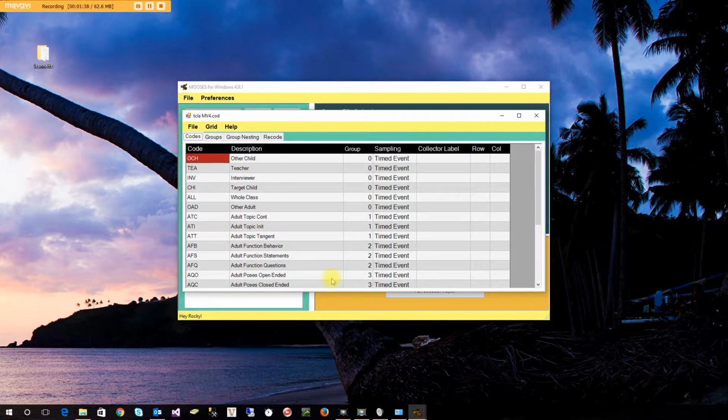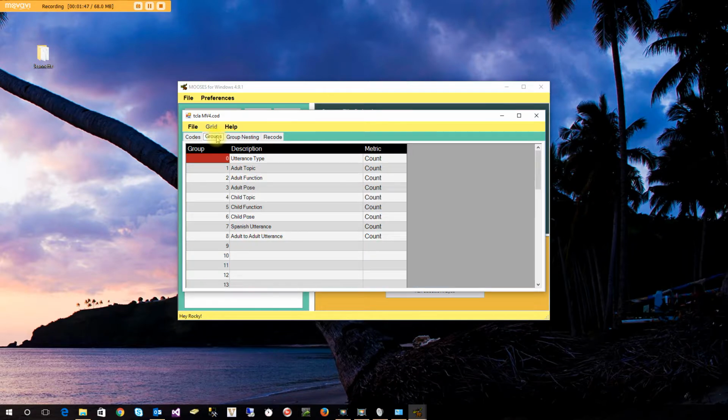You can see our codes here. And we want to make sure that we have them marked as timed event. We want to make sure that we have the groups marked as count groups.